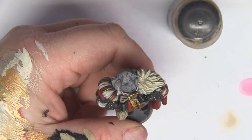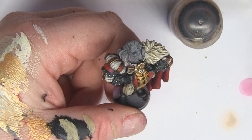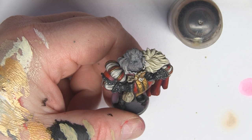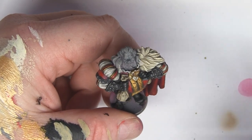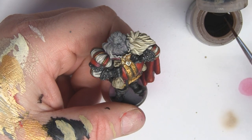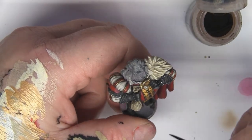I think there's some little ties on this. And I don't think, oh no, they are. Okay, they do figure into there. I'm gonna darken up the little strings with the Agrax Earthshade again.